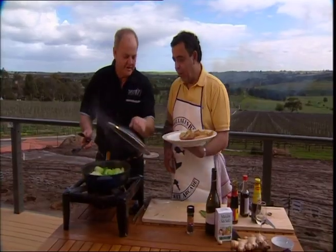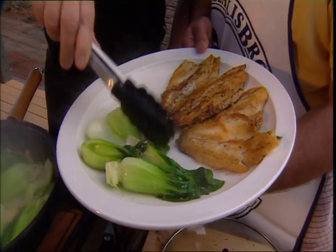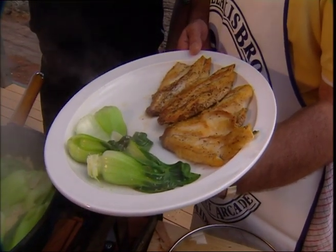Michael, it's ready. Look, it is. I've timed it precisely. Oh, look at that. Michael Keelan's bok choy, superbly cooked with Australian macadamia nuts.